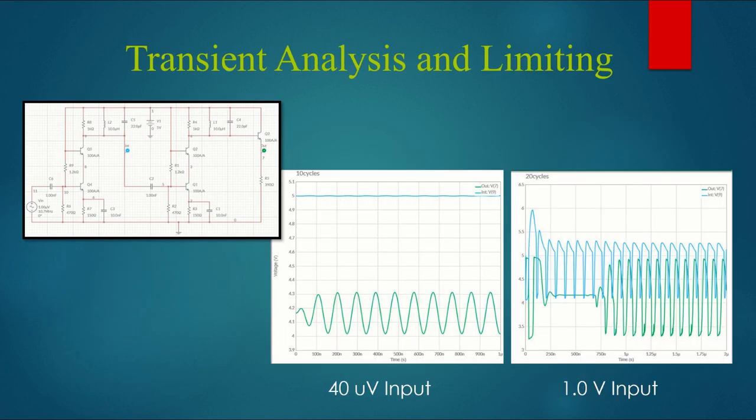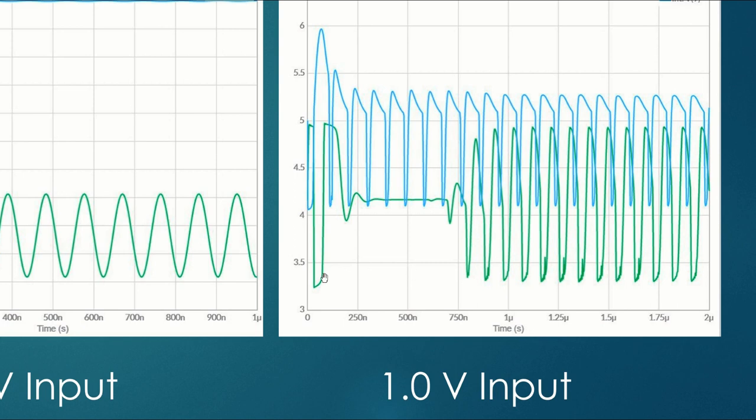Which is shown here. The left hand graph is for a 40 microvolt input signal amplitude. And again, the blue line is the intermediate node right here between the two stages. And the green line is the final output. Notice that at 40 microvolt input level, even the final output does not limit. It's still a sine wave. But if we go nuts and bump that up to a 1 volt, which could come out of a mixer or something, you get limiting on both the blue and the green. It looks like the final output amplitude ranges from about 3.3 volts up to about 4.8 volts. So that's about 1.5 volts peak to peak. Maybe a little bit more than we were talking about going into our demod, but not bad.